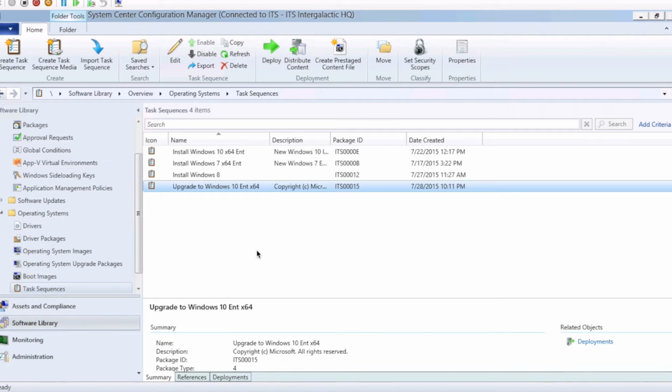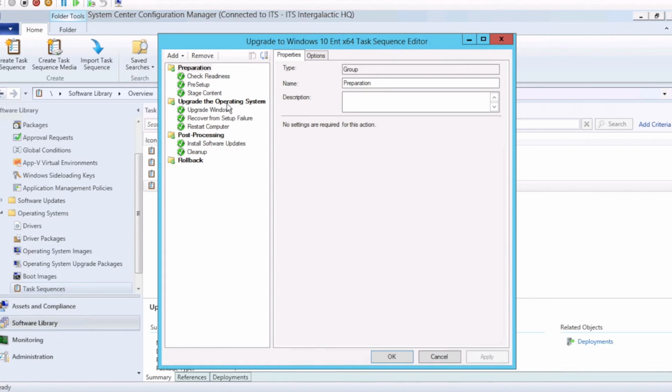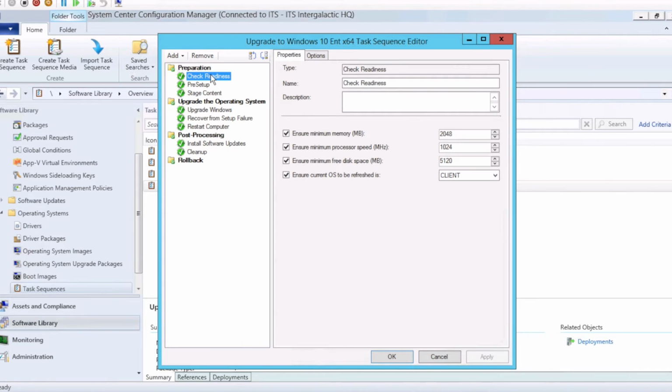So let's get started. Here you see the Configuration Manager console and the upgrade to Windows 10 task sequence. The task sequence covers three primary areas: prerequisites check, the upgrade steps, and post-upgrade steps.